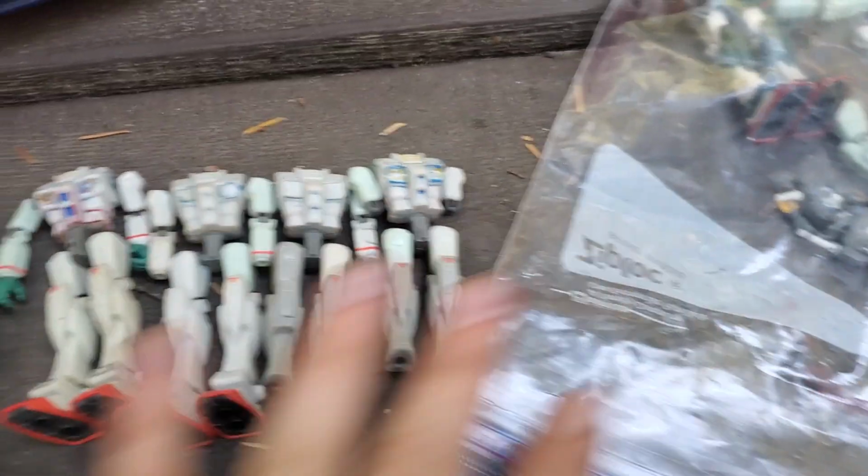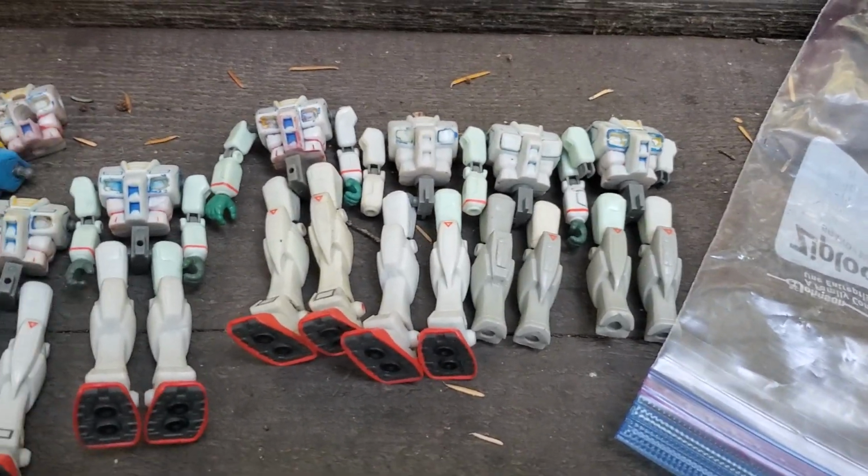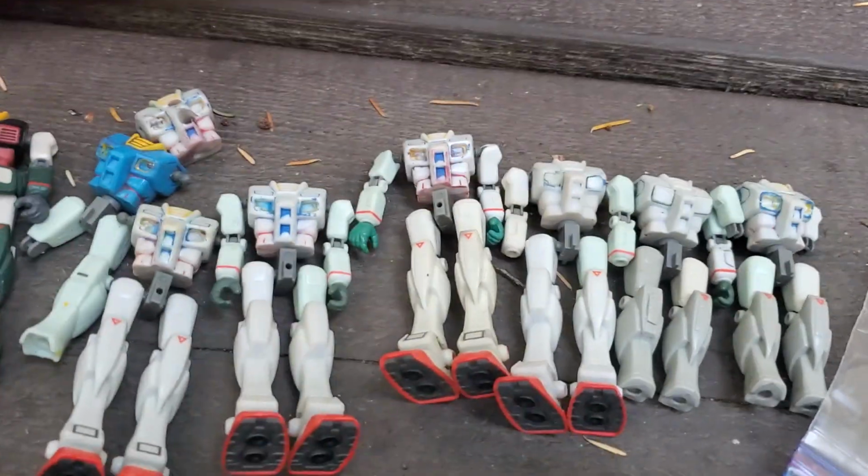This is just a small sampling of my RX-78 version 1 scrap parts. It's a lot more. Oh, okay, I think I've rambled on enough. But that one's blue. That's going to make a cool custom later.